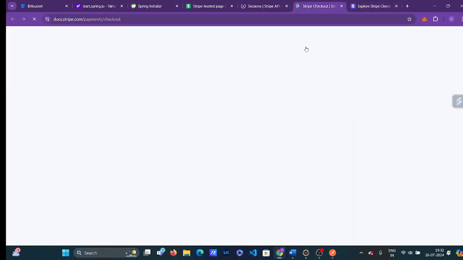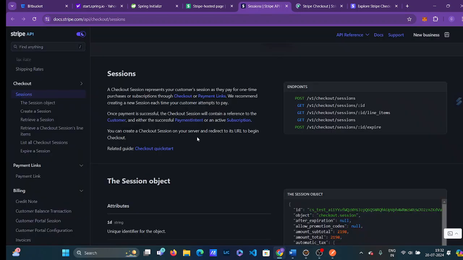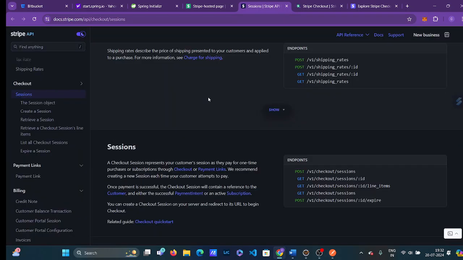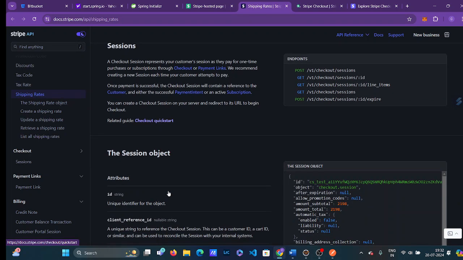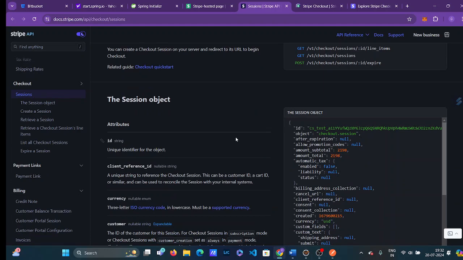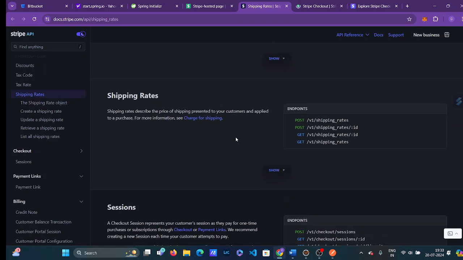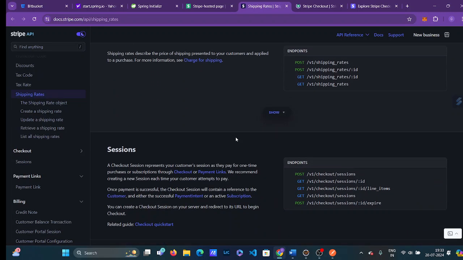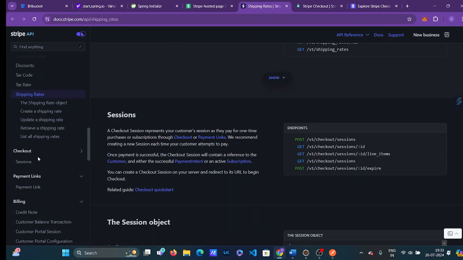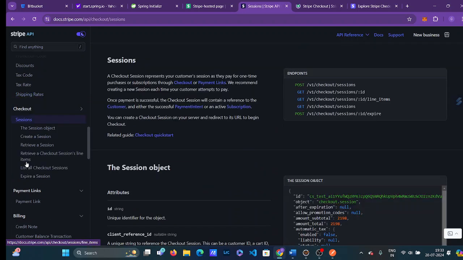You have to get the endpoint. Links, customer payment interface, subscription. Check out the session object ID.